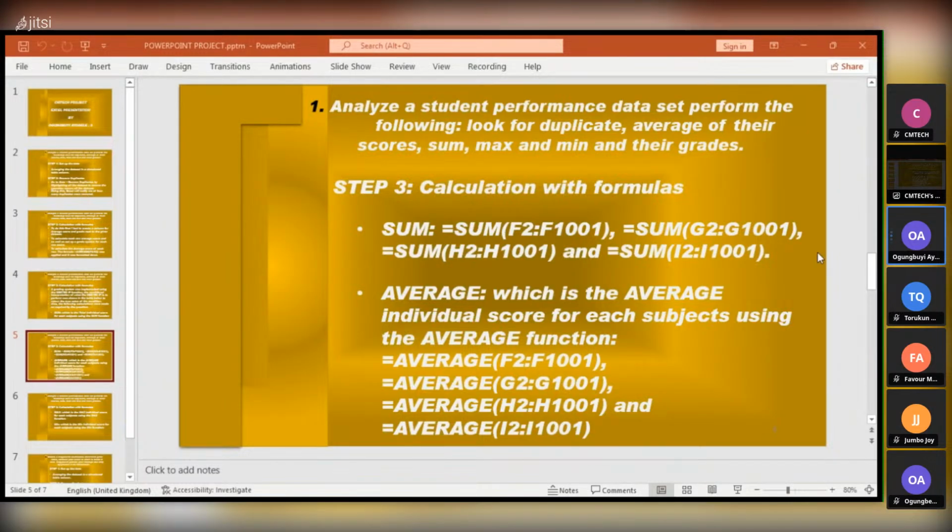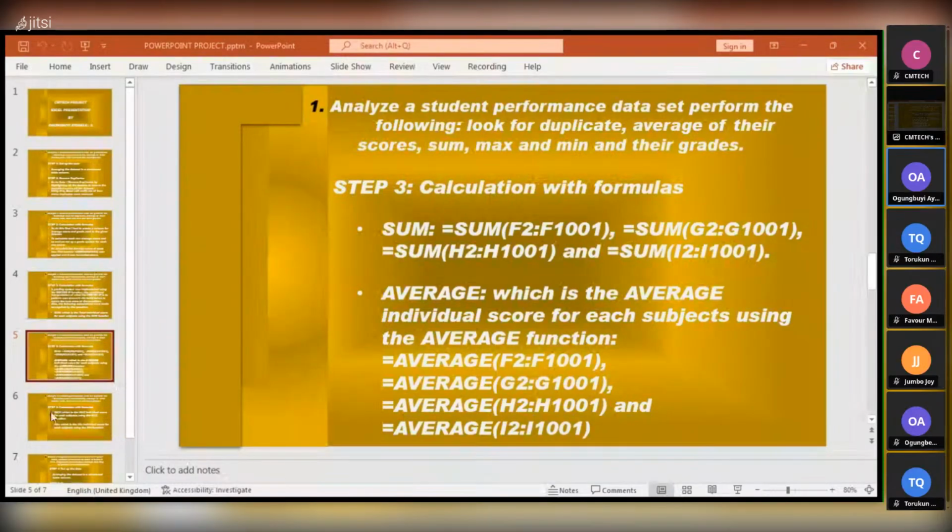So in calculating the sum, if you look at my Excel sheet now, at the bottom part you will see a breakdown of that analysis there, where I calculated the sum using the sum function. So what I did was I had total, that is the total of each subject score, that is the total of the math score, the reading score, the writing score, because the sum function also means total.